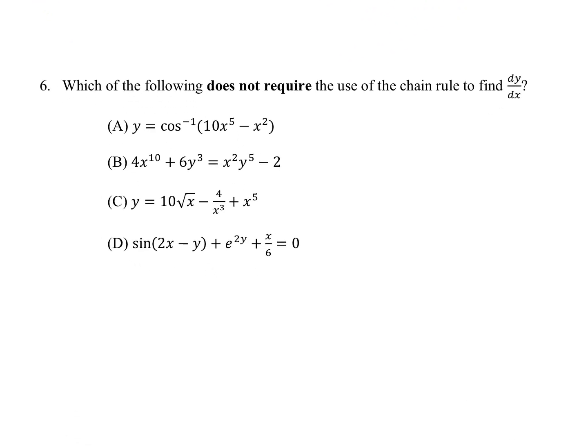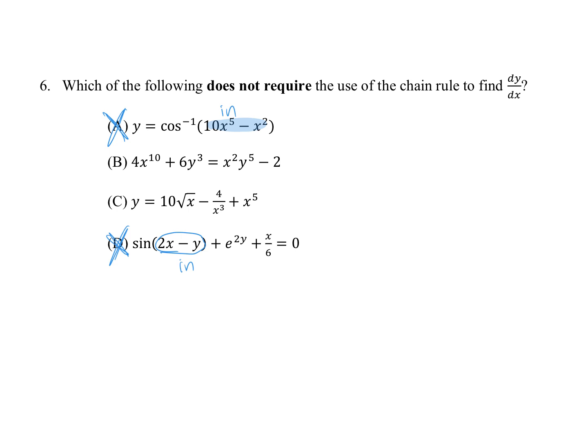Here we go. Which of the following does not require chain rule? Any ideas? They almost just got me. Give me one that does require chain rule. A definitely requires chain rule because that's an inner. Same thing with D, because that's an inner. So A and D are out. Between B and C, they look kind of similar.